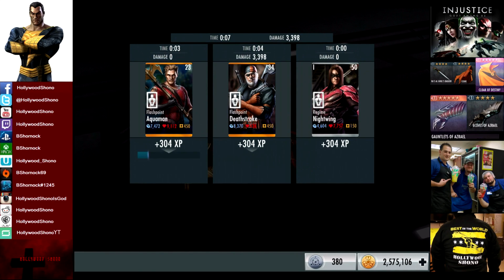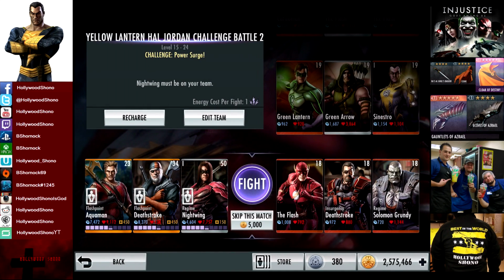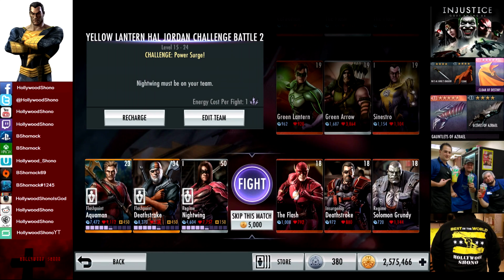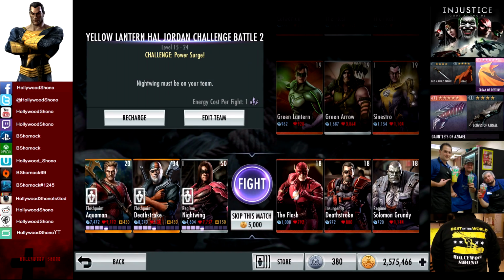As you can see, Astro Harness is one of the most annoying gear items at low levels because you basically wipe the team out and they can't do anything. 304 XP, 360 credits. In the eighth matchup, we have Challenge Power Surge going up against the Flash, Insurgency Deathstroke, and Regime Solomon Grundy. Cards get a level of 18. So the match is 5,000 credits.